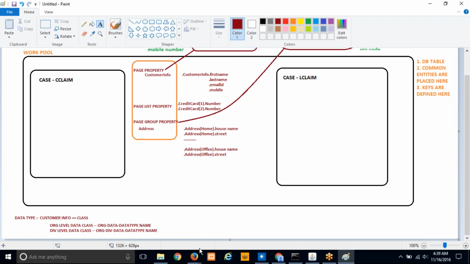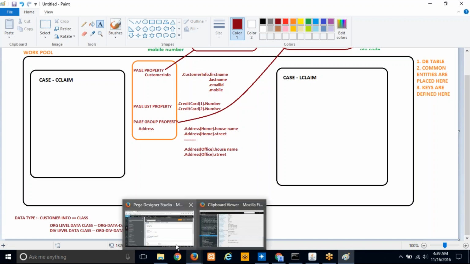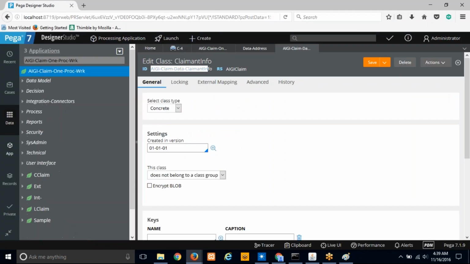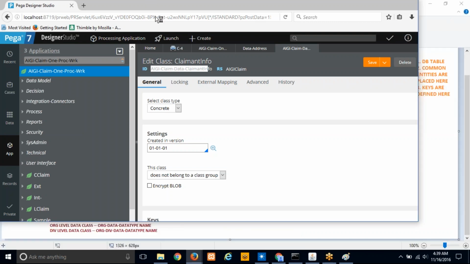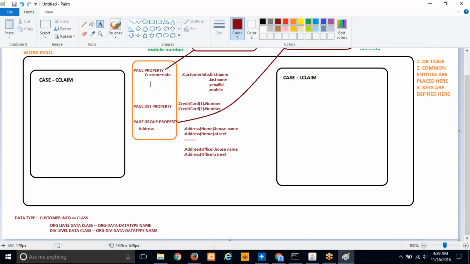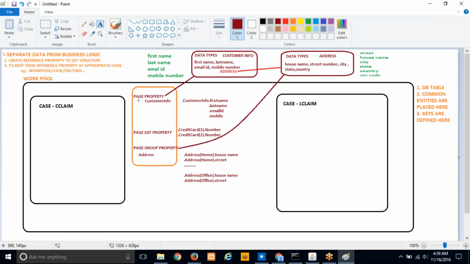Work class actually has work in the class name. How can this access the data class? It is not exactly the same pattern. It's not inheriting. That's your question, right? You're asking how is it accessing? There is no inheritance here. That is why we have the page property here.